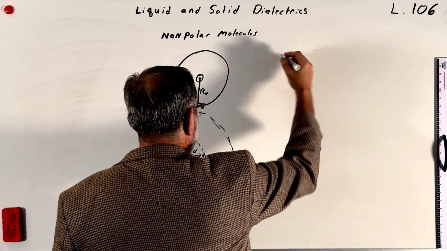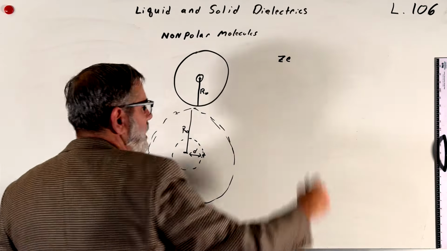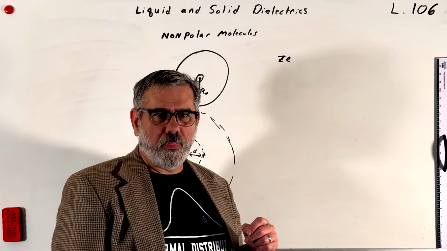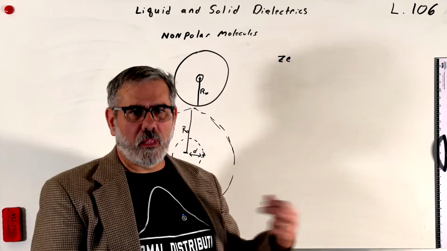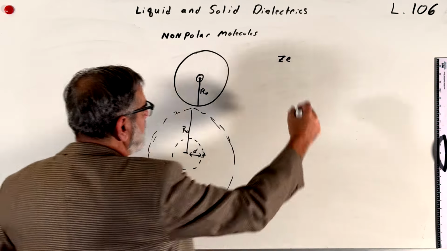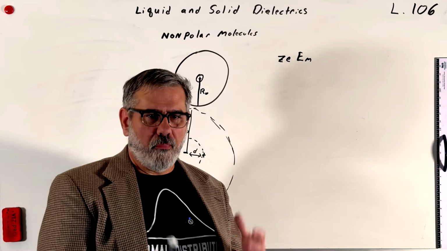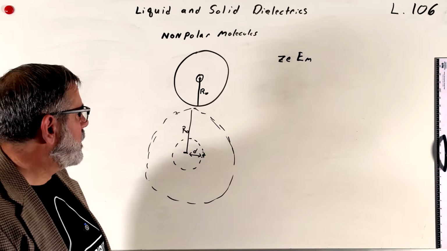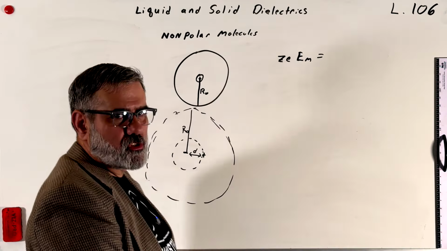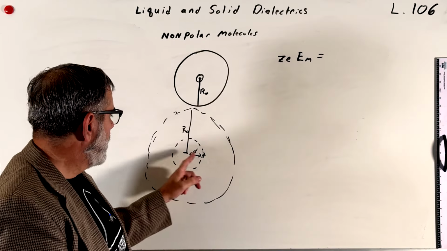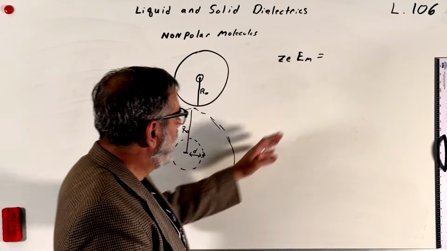And so we're going to have a force of ZE. That's the total charge for the atom, right? So Z is the atomic number, okay, and E is the charge of a single electron or a single proton, okay? So I have this charge times this molecular field that we're applying. That's going to be the force that we experience in this model of the atom or molecule that we're considering, okay? And that force will be pulling the cloud over, but it's going to be balanced out because there's going to be a restoring force that is provided by the attraction of the electron cloud back to the nucleus again, okay? And I need to get a value for that restoring force.